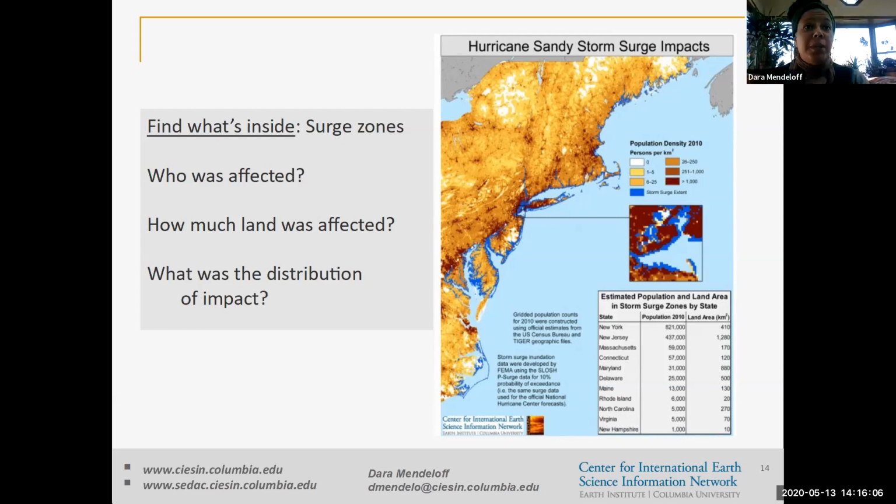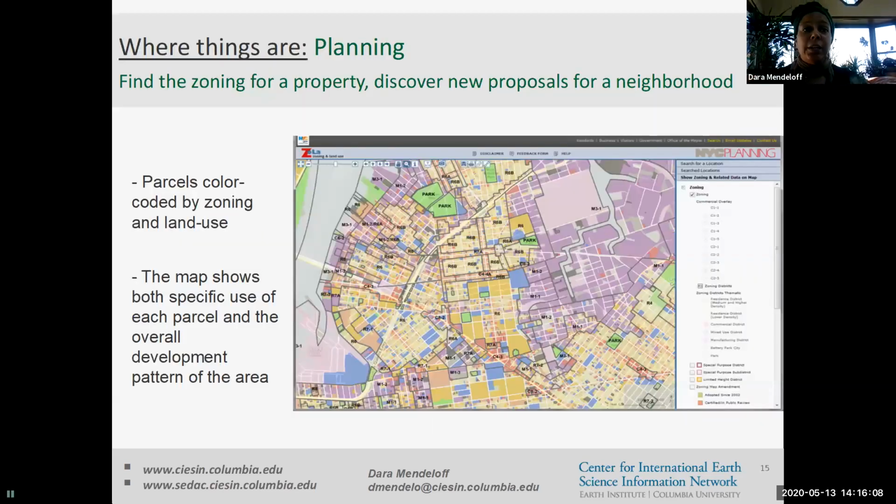A different application is in the urban planning world. Zoning laws are very effective using GIS. So you can overlay zoning with the proposed developments. You can better understand where commercial overlays are, where you can develop certain open spaces, certain parks, and where all these rules, land parcels, overlay.